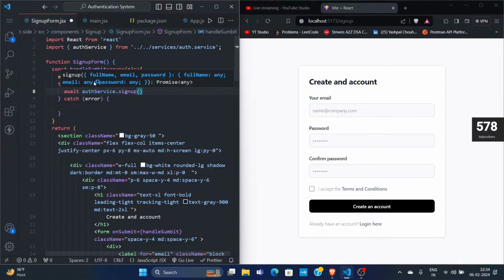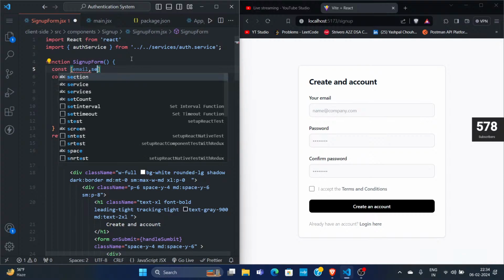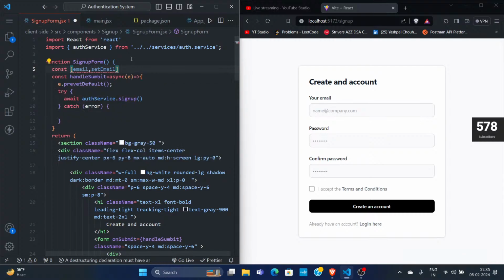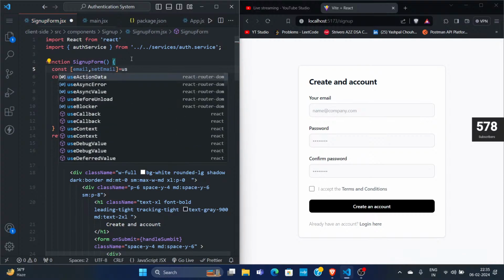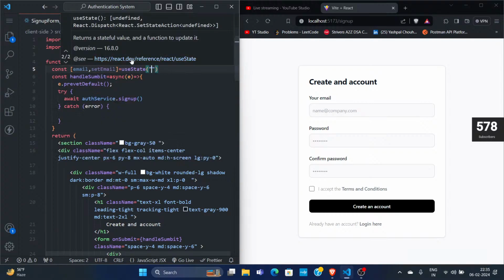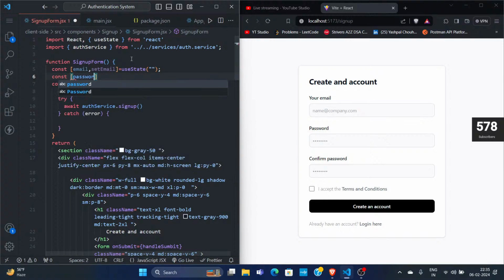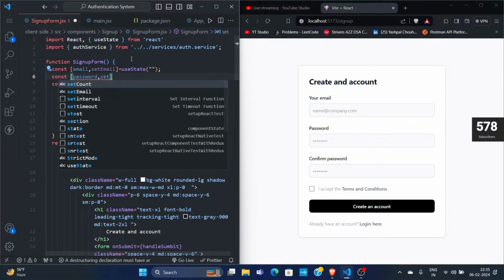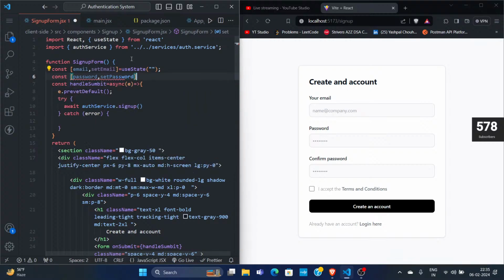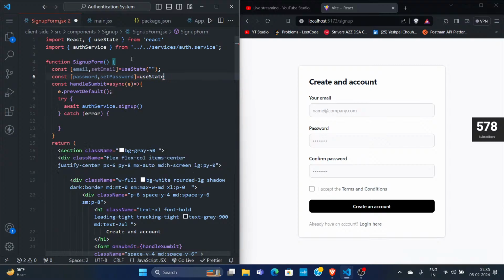So here we need to pass three states, so let's create states. So const email and set email equals use state, and the default value will be empty string. Second will be password, set password equals use state, and default value will be empty string.